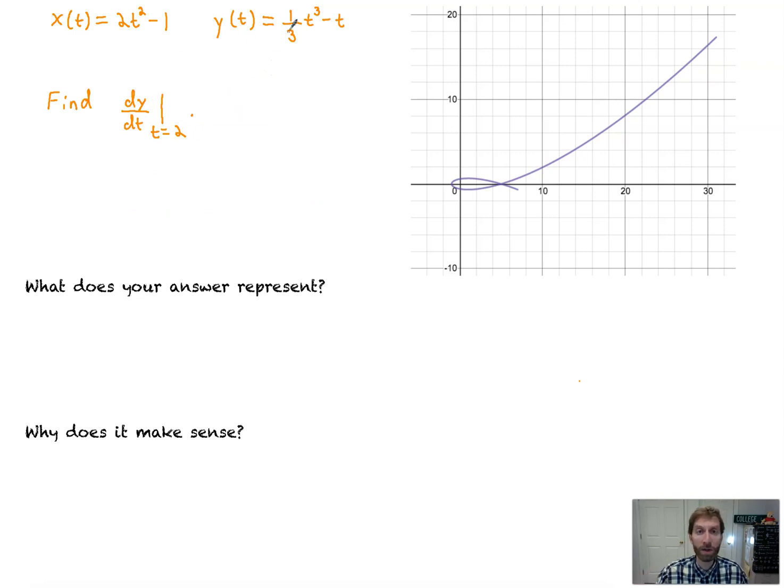X prime positive. That's it. Not so bad. It's what you've always known. If X prime is positive, we're moving to the right. Now, dy/dt at t equals 2, we need to find Y'(t). That's the same as Y'(t). And so I find Y', which in this case is equal to 3 times 1/3, is just 1, and then you get t² - 1. You're taking the derivative like you always had. It's no different. We're going to plug in 2, so Y'(2), or dy/dt at t equals 2, is equal to 2² - 1, which is 3.